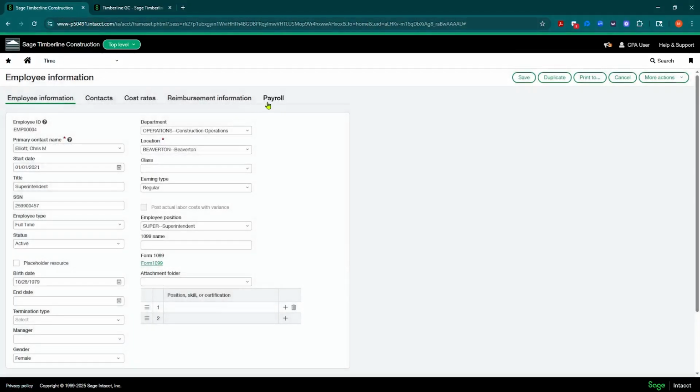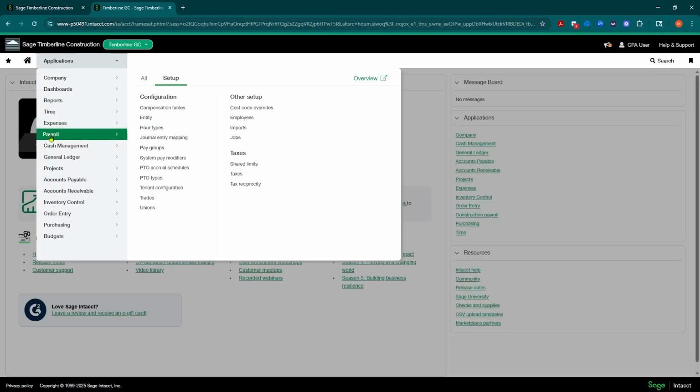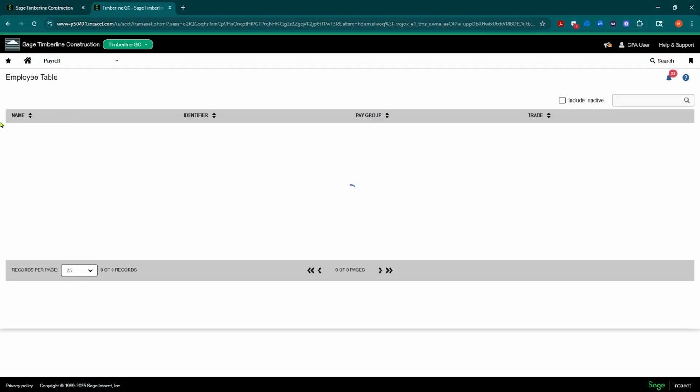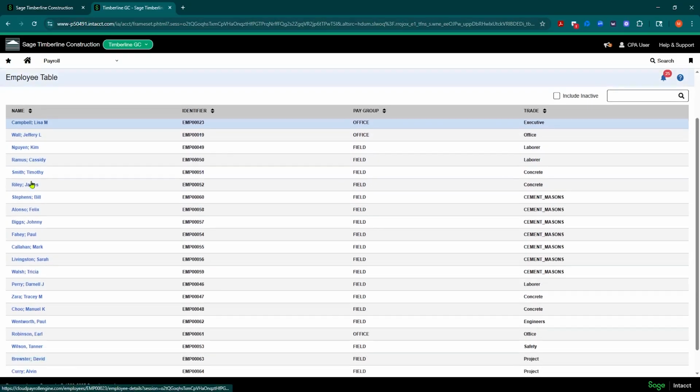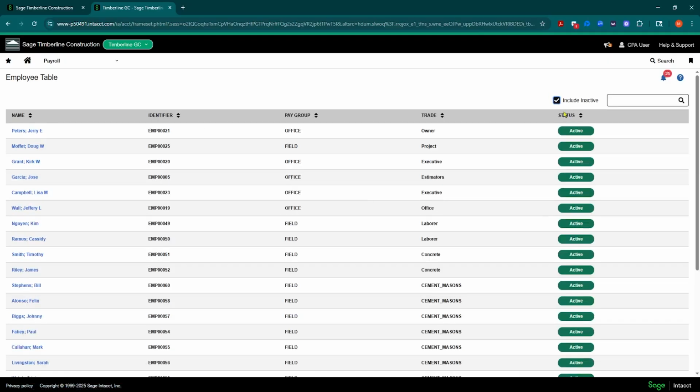They did also add another payroll tab here that you can click on and it'll take you into the payroll setup area in that module. Now, sometimes I don't like doing it there, because if I'm at top level, I don't want to be at top level when I'm setting up the payroll. So I usually just come over to your entity level. Once that employee's set up in the time and expense, then come over to payroll, set up employees, and go right into there. Then you should see your employee name on the list here. If you don't see your employee name on the list, make sure you don't have them inactive. So you can hit this little button here.